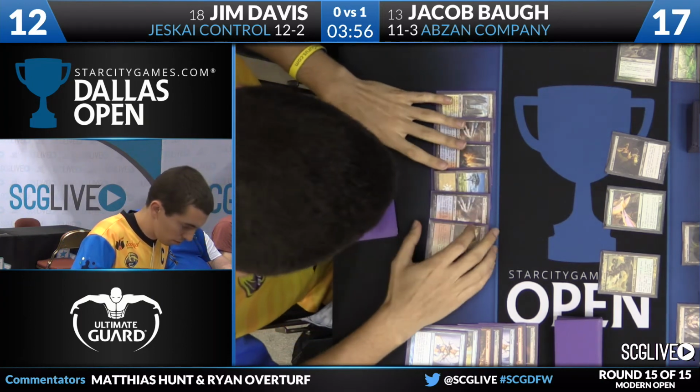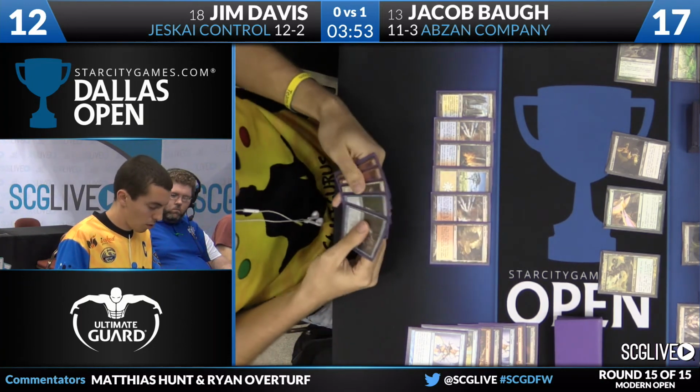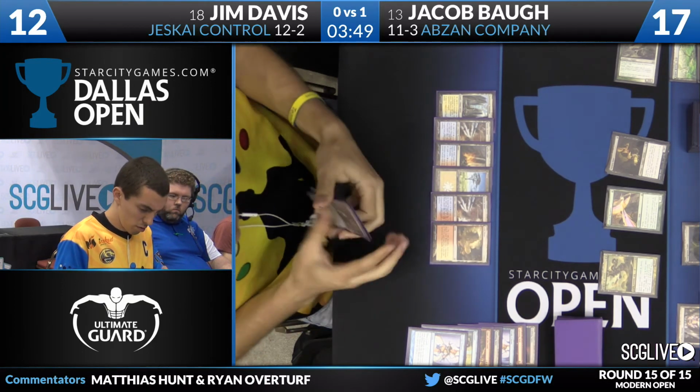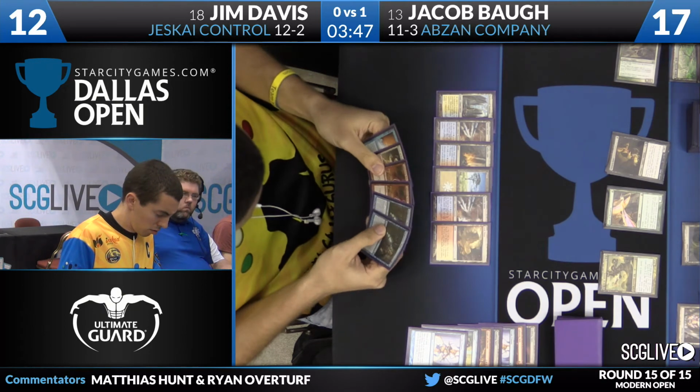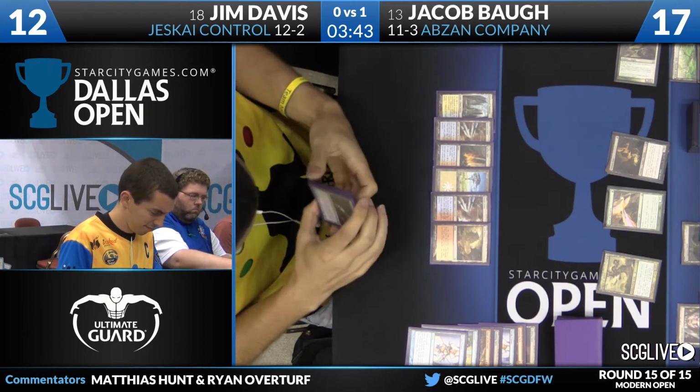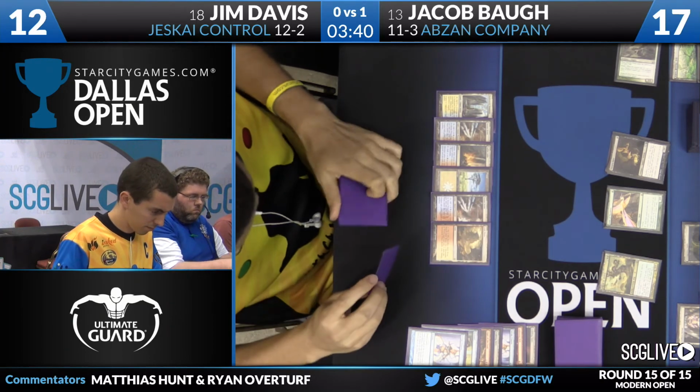If he treats those like Lava Spikes, he only has 9 points here. He has 12, right? Oh, right. Two Snapcasters. Yeah, you have 12 points. He can Snapcast. Yeah, it's just hard. I mean, 12 is still shy.